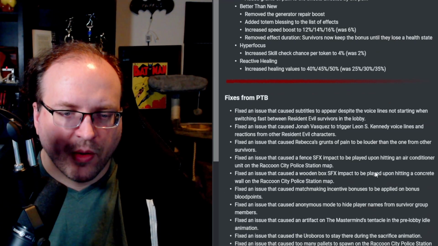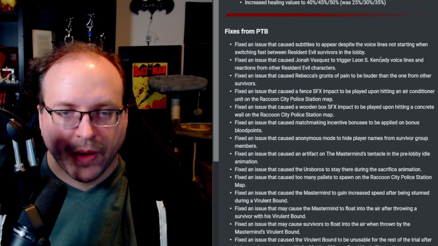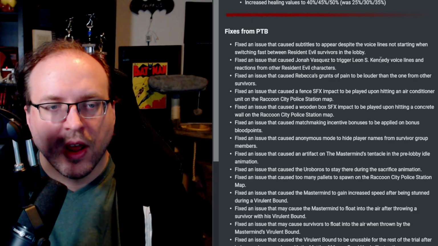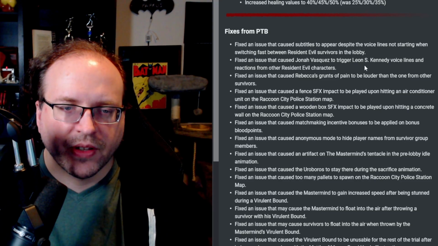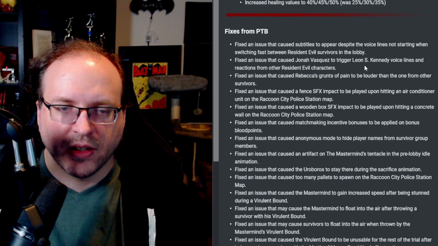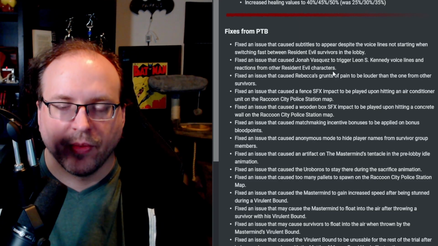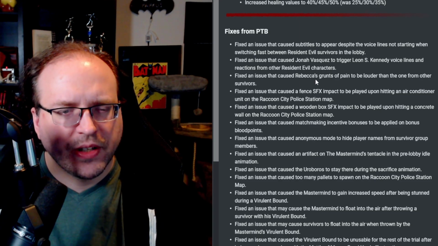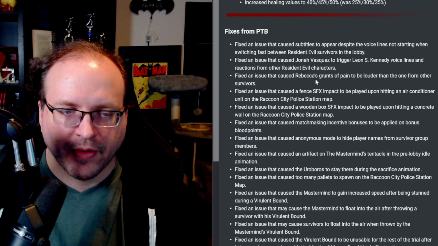Now with fixes from the PTB. Fixed an issue that caused subtitles to appear despite the voice line not starting when switching fast between Resident Evil survivors in the lobby. Fixed an issue that caused Jonah Vasquez to trigger Leon S. Kennedy voice lines and reactions from other Resident Evil characters. Fixed an issue that caused Rebecca's grunts of pain to be louder than the ones from the other survivors.